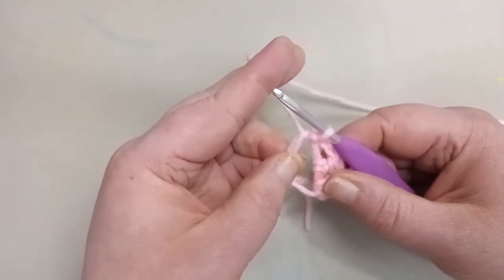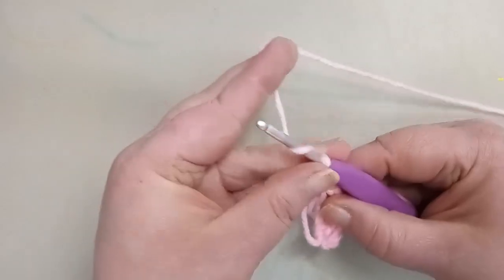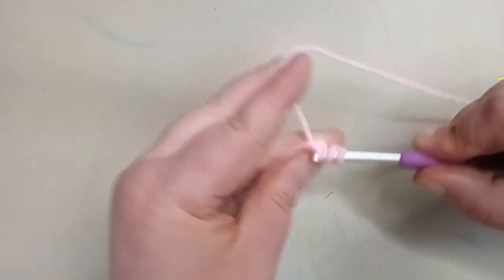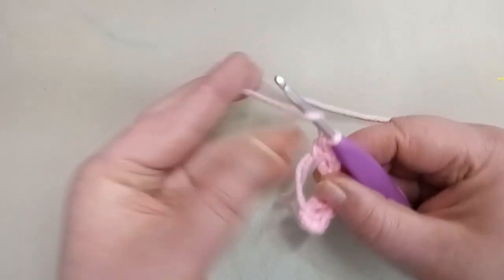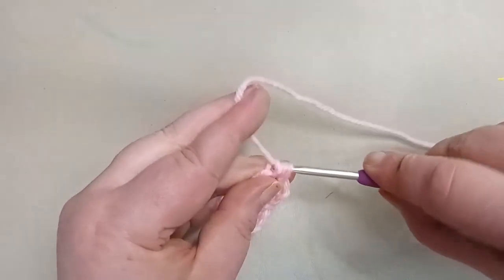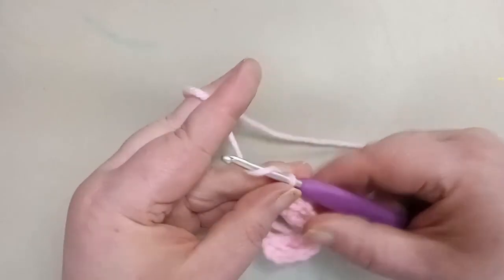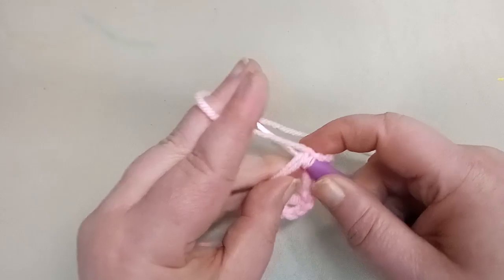Okay. And now we're going to chain three again. One, two, and three. Now we're going to do two double crochet stitches into the magic ring. One, and two. Now we're going to chain 3, 1, 2, and 3. We're going to slip stitch back into that magic ring.